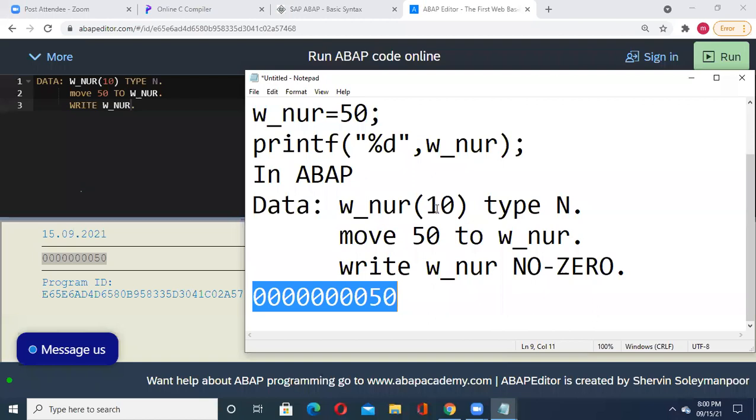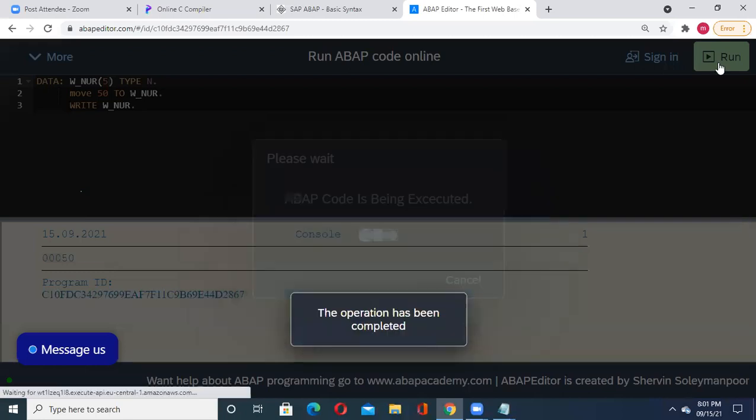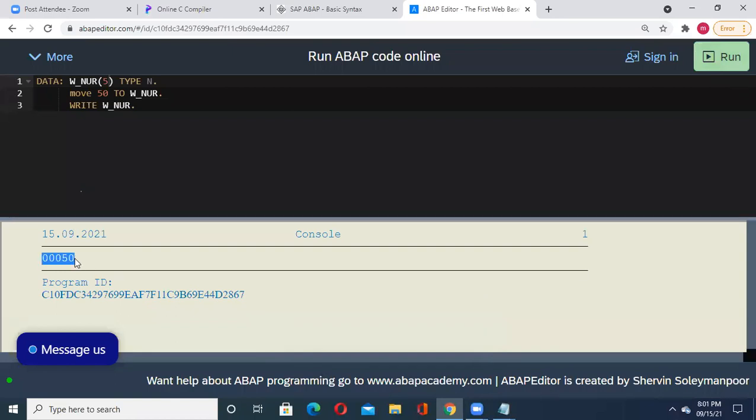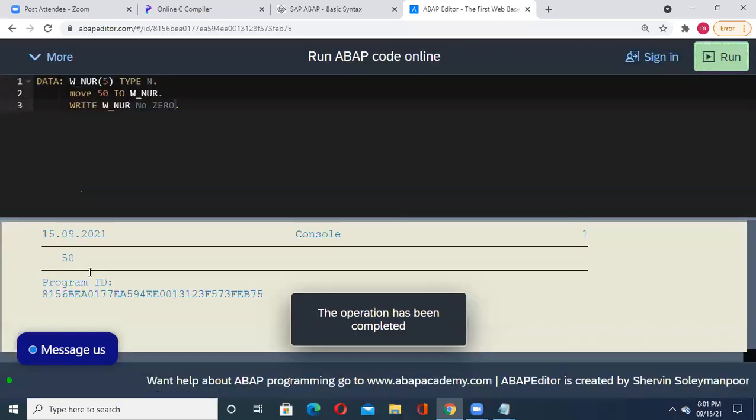Suppose somebody says, sir, take the size as only 5. When I change this size to 5, let us check what changes. You will find in your displayed output, when I'm displaying this value 50 once again, that only the first 3 zeros are appended and the next two digits are your actual value. In calculations we never require 00050. To suppress these, we'll simply write no hyphen 0, and give the full stop and run the program. See, I'm getting the value 50.